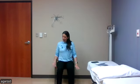So I want you to go ahead and sit up nice and tall. You're going to scooch forward towards the ends of the seat. We're going to start with taking some breaths in. So we're going to reach our arms up to the top as we inhale, pausing at the top, and then exhaling as we come down. And we'll do five here.